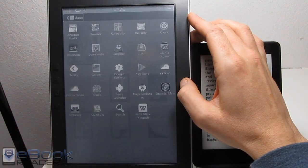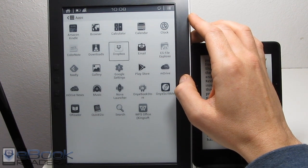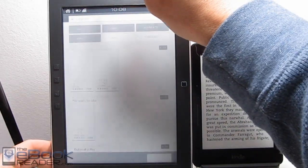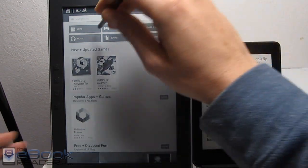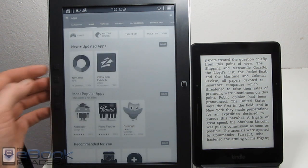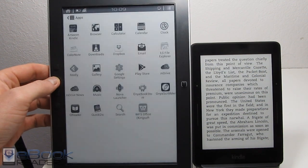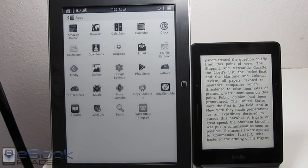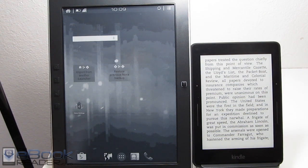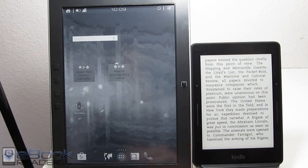Some apps have no way to navigate with the dial — like Color Note, you have to use the touchscreen sometimes to manually select things. But for the most part, you can use this dial to select just about everything. The Onyx supports Google Play so you can get apps from Google — that's one of the main selling points with an Android device. A lot of them work well, though they don't work quite as well as the built-in app because it's optimized for e-ink. You can also install a different launcher if you don't want to use the default home screen, but it takes a lot of setup to get optimized for e-ink — right now it's really sloppy. You need a white background and to get rid of animations, and then it actually works pretty well, but I've been using the regular home screen.